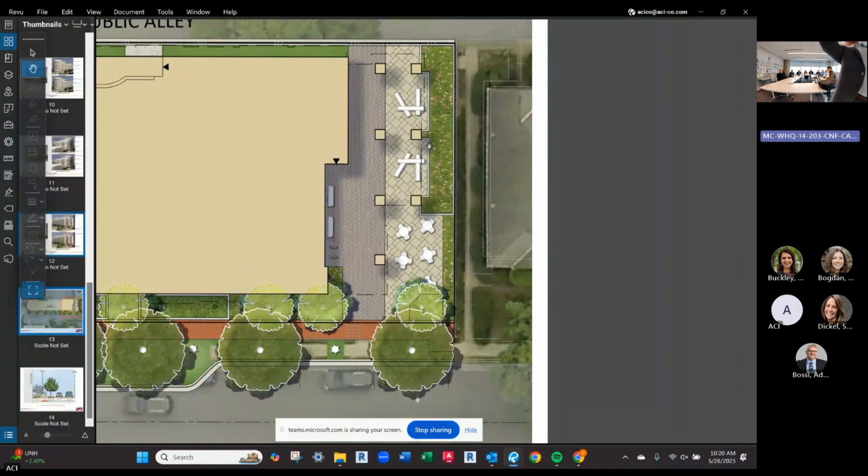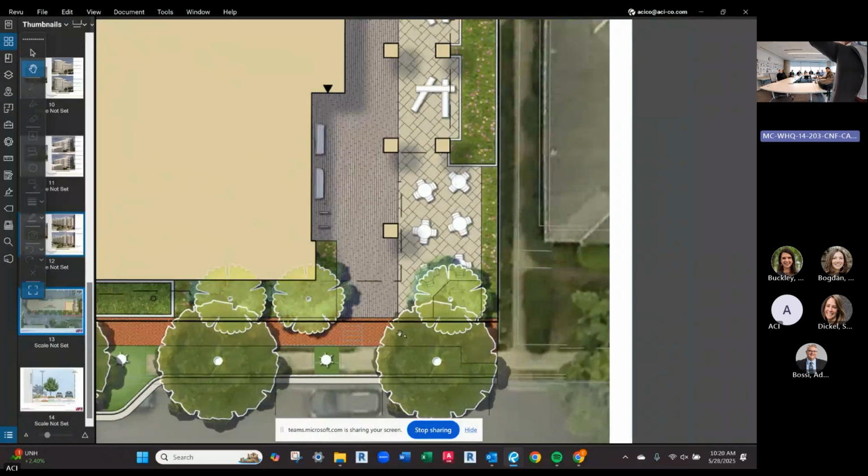Yeah, it's all public. Looking at this intersection here, if you could zoom in just a little bit more. This is a landscape planter. This is the entrance really, defining the seating area to explain to people that it is public. They can come from the street. So we kept this open intentionally. And then this is the actual through block that we wanted to define. We wanted to create two different spaces to help draw people in and over to this space. And then you've got the overhang coming through. We could add some niches if you'd like, or play off of this pillar here.